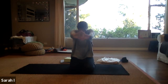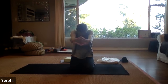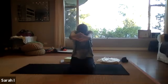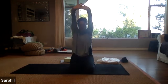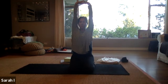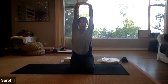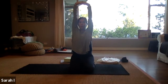Spin the palms away from you and round your torso forward, round your shoulders forward, pull your belly button to your spine, and spread the skin on the back body. Then ground through your sits bones, feel them on the earth, and begin to take the arms up. Reach through the palms and rotate the backs of the arms, the triceps forward. Now what I want you to concentrate on are the back ribs. So as soon as we go up, what happens is the back ribs slide down on almost all of us.